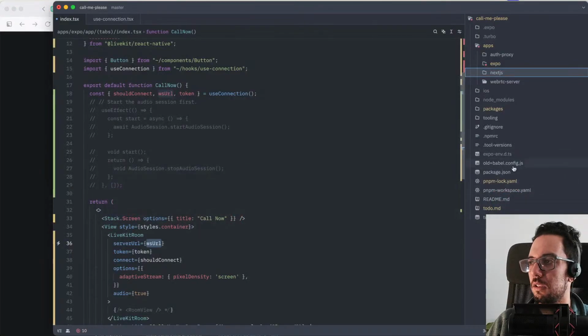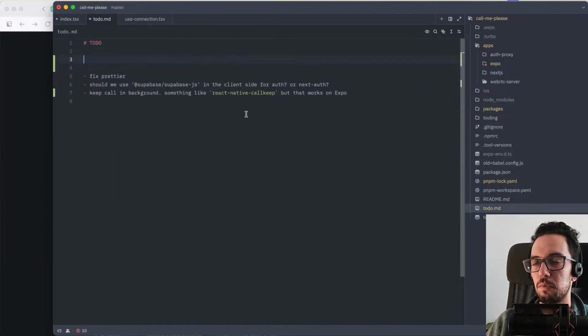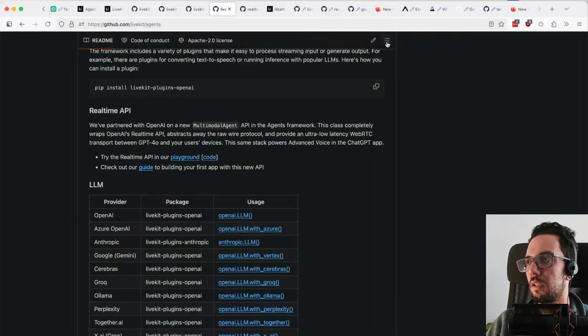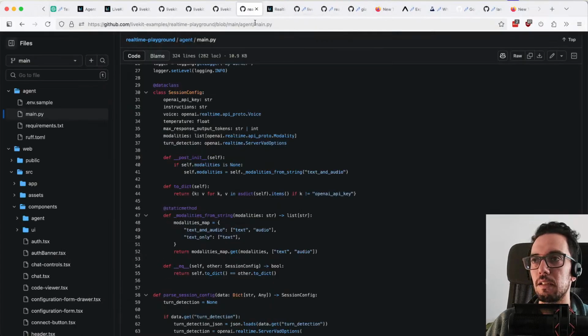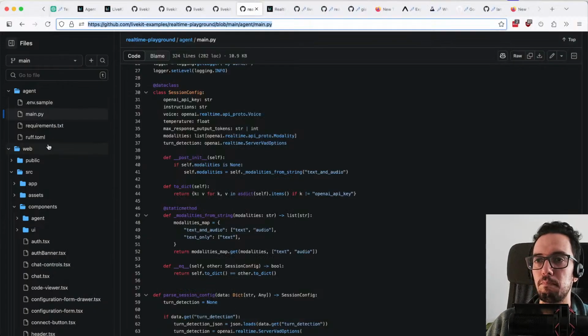So let's add to our little to-do, which is actually more important than anything else: start WebRTC Python server using this example code. And I think you can deploy this on Vercel.